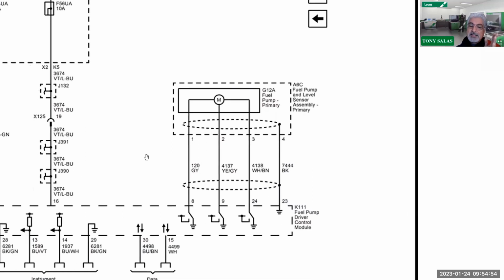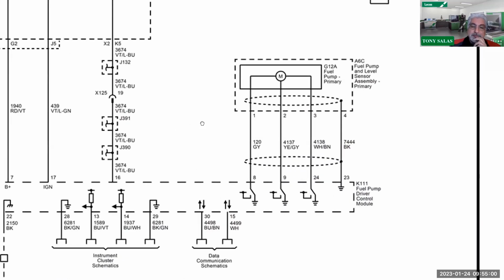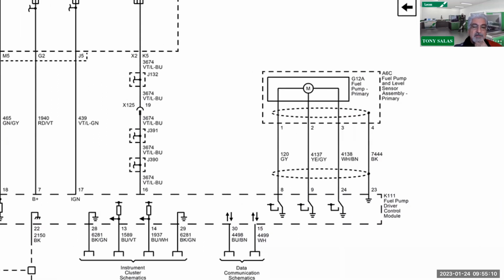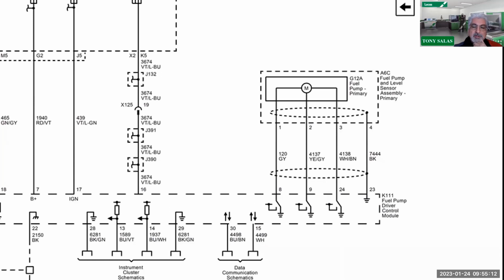We've seen it, gasoline has been using 3-phase pumps for quite a while now, so we can carry over their information, what they're saying. Now, I just covered electrical, and I've been doing a lot of electrical because we're going to launch some electrical training here that's going to be different. But one of the struggles that I have with technicians understanding is voltage drop testing.